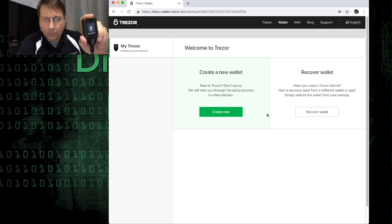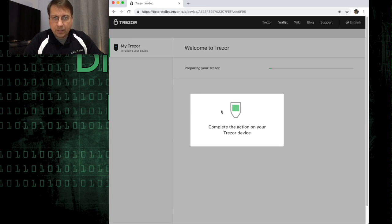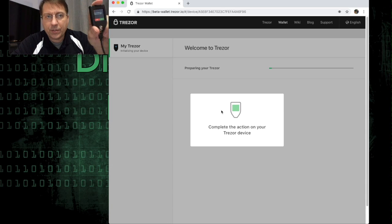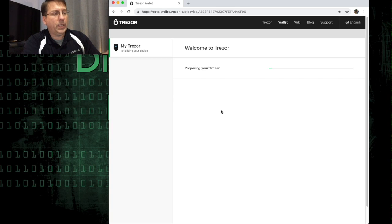New to Trezor, don't worry, we'll walk you through the setup process in a few minutes. Create new. Or recover wallet. Cool, looks pretty simple. I'm going to set this down, go through the steps, create new. Preparing your Trezor, okay, and the screen changes. So this is a touch screen, a little different than Ledger, and it says complete the action on your Trezor device. Do you really want to create a new wallet? Check mark yes, and it responds.